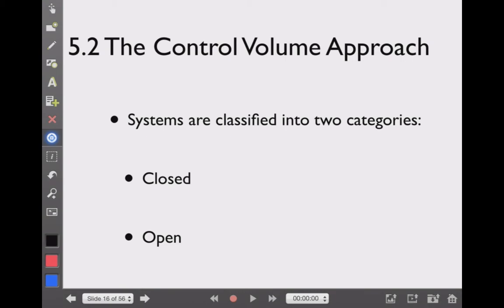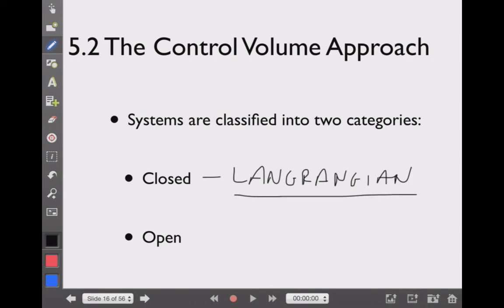This is going to basically lead us to the Lagrangian closed systems, where we just track an individual fluid parcel and don't allow things to cross the boundary of a fluid particle, and the Eulerian approach where we look at things basically as they're passing by us.